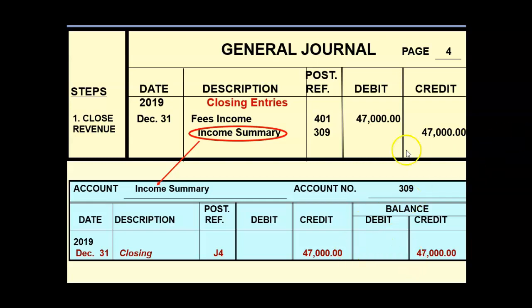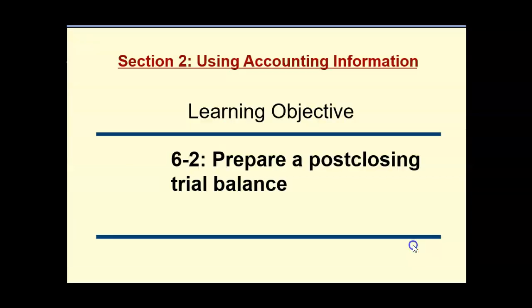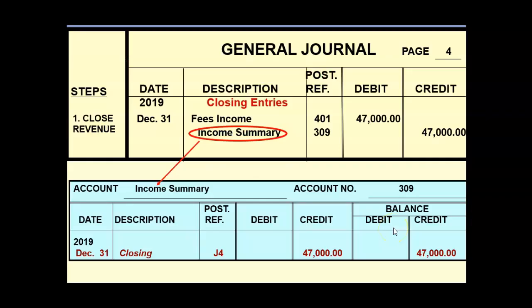Okay? So again, we go through these same steps for each of those ledger accounts. Even income summary, we'll post this first transaction for the 47,000. Well, I didn't show you all of them. But once you post the other closing entry, the income summary account will also have a zero balance. So you should remember the 5 steps of the posting process.